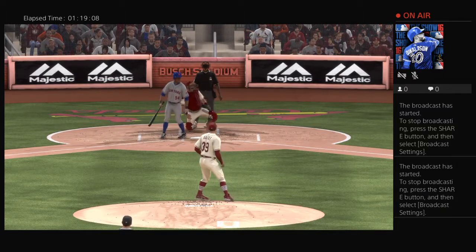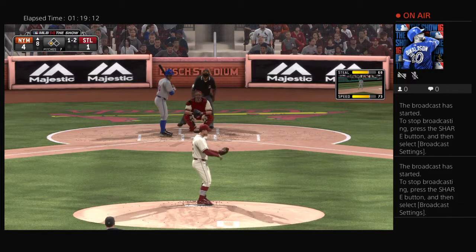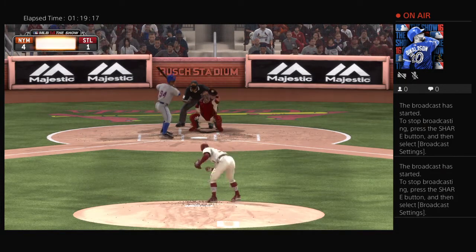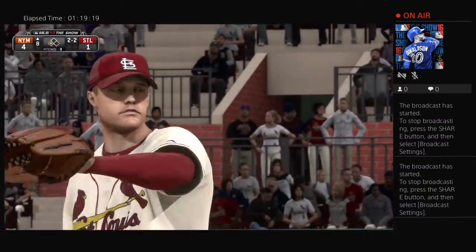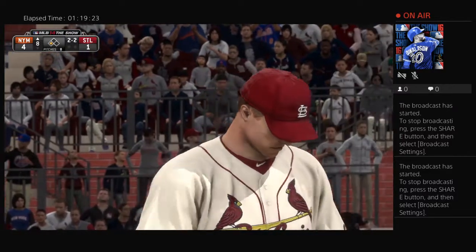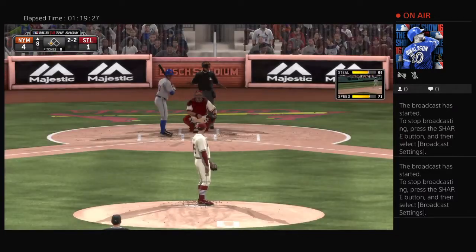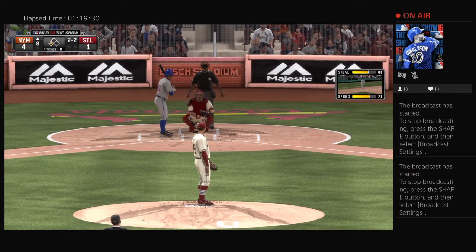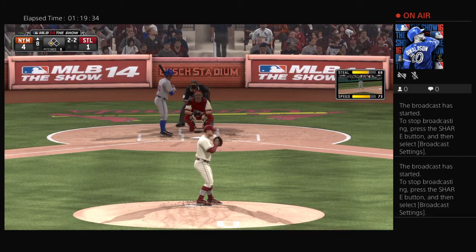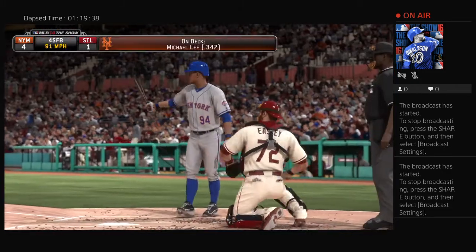And this will be fouled away. To 2 balls and 2 strikes now. Oof. That high fastball is definitely a pitch guys will pop up, and that's what he's looking for on the mound. So that's good restraint to hold back and not swing. And that misses, so it's a full count, 3-2.